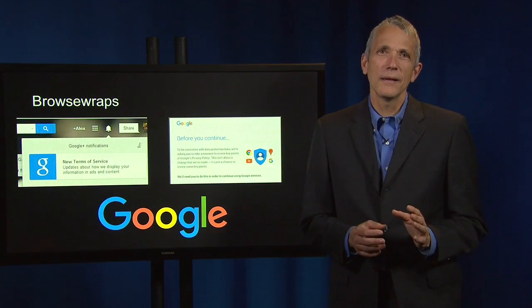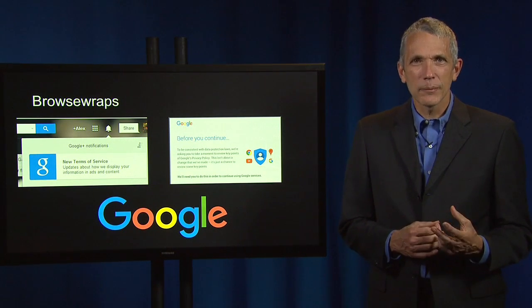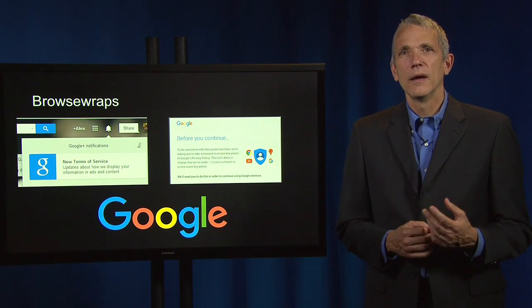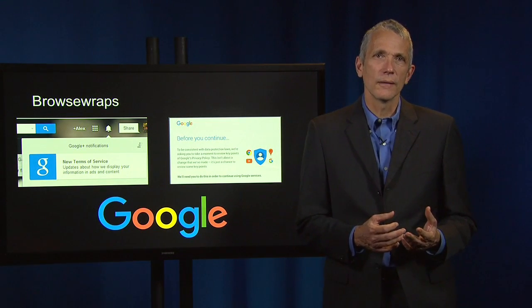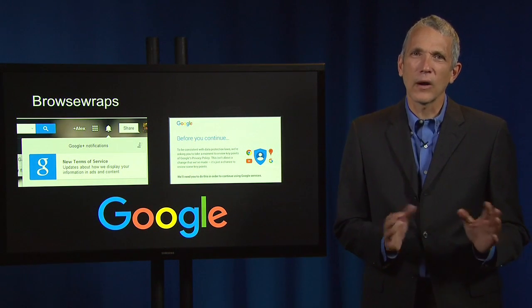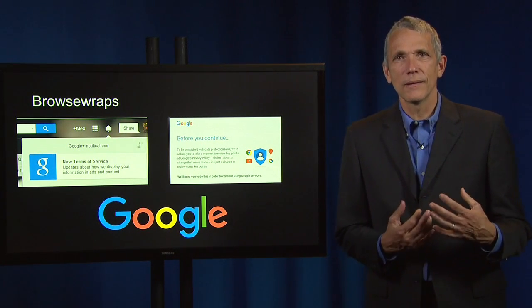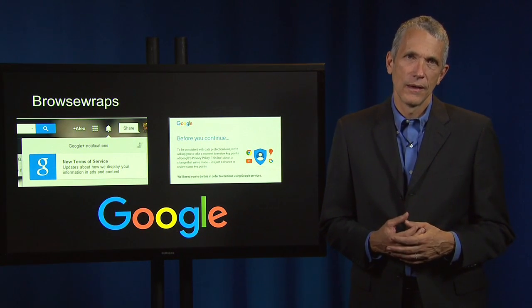However, this doesn't mean that Browsewrap agreements are never okay. The court held that Browsewrap agreements may be enforced if the browsing user assents to it. This is going to be done on a case-by-case basis, and there are no bright-line rules. But the key is that a given agreement must be sufficiently conspicuous.